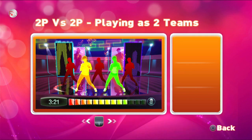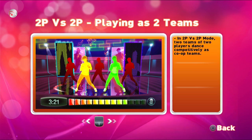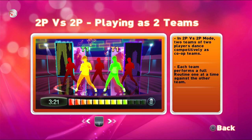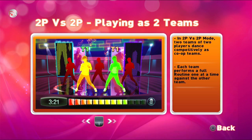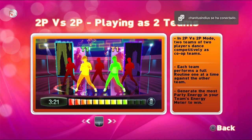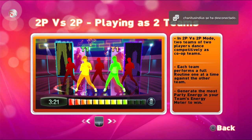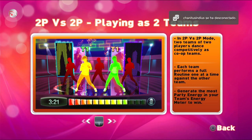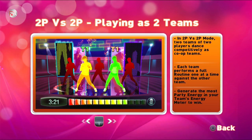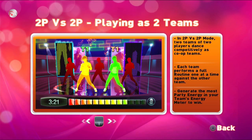Now here's how the 2-player versus 2-player mode works when playing as teams. In 2v2 mode, two teams of 2 players face off and dance as competitive co-op teams. The first player on a team always follows the instructor on the left side of the screen, while the second player on that team always follows the instructor on the right side. Each team performs a full routine by themselves one at a time. Team 1 goes first, and then Team 2 dances to the same routine. The goal is to see which team can generate the most party energy in their team's energy meter. The team with the most energy after both teams have danced is declared the winner.